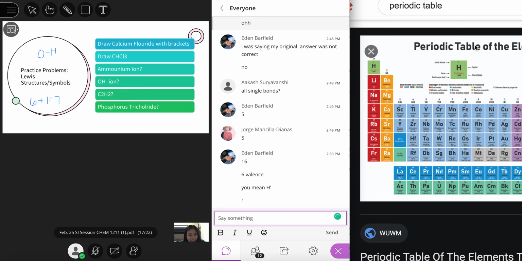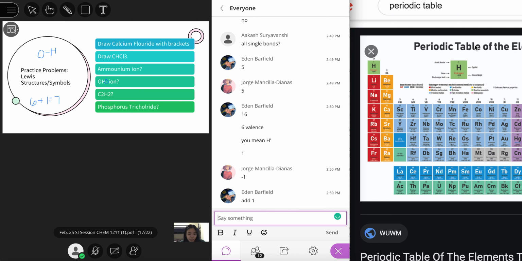But look, there's a negative right there, so you're going to do what? Yes, you're gonna add 1. Negative 1 is just the charge on it, but you have to add 1, so it's gonna be 8. Hydrogen can only have one bond, right? There's no valence electrons that will ever go on there. So you would just draw the little dots on the O. Bracket, of course. And because this is a polyatomic ion, usually you're gonna put that little sign right there. Are we good on that?